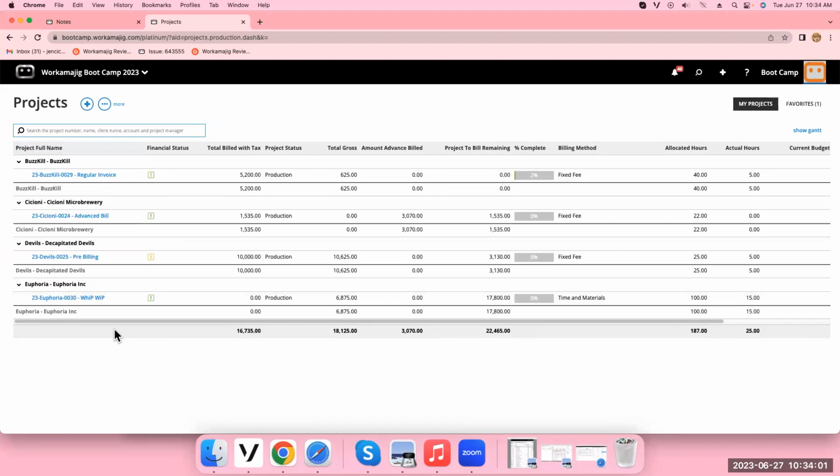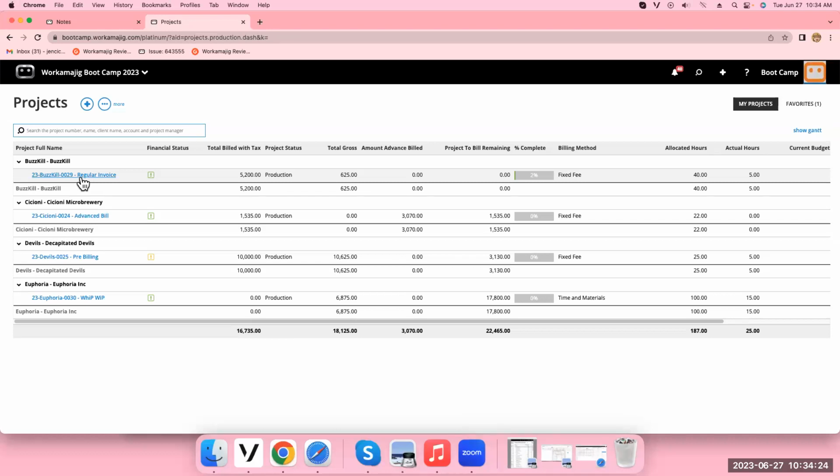So first of all, we've got regular old invoicing. This is the kind, and I'm going to take a look at this in a few minutes, when you just make a project, and then you bill your client and you recognize your revenue immediately upon posting those. It's very basic, and it works for most of our clients.